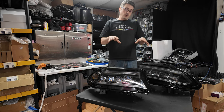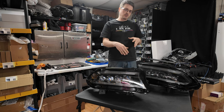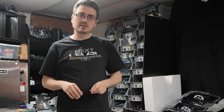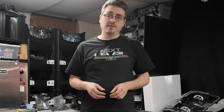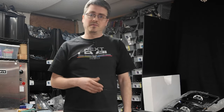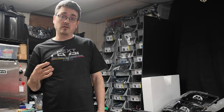So now I went ahead and put the lights back together just loosely. I don't have any butyl in the channels yet, just to make sure that everything's working right. I went ahead and connected up signals and things like that. So we'll go ahead and see how they work. And I did already program the lights as well off camera. That process is relatively easy, and I do have a video on the channel going into more detail on that.